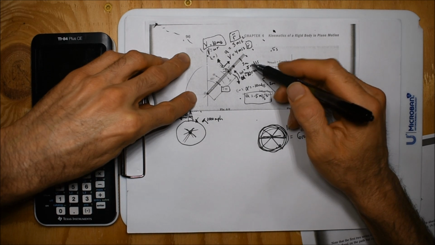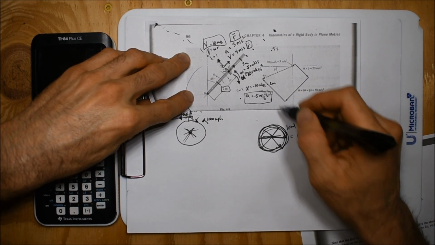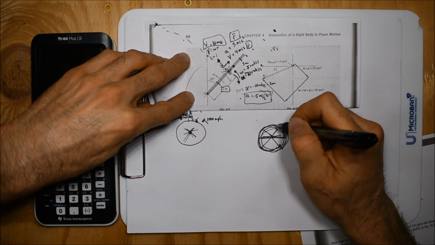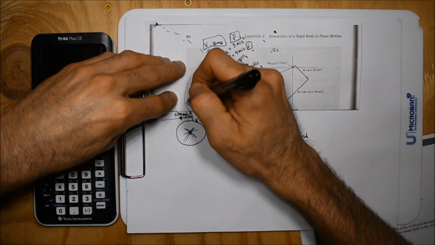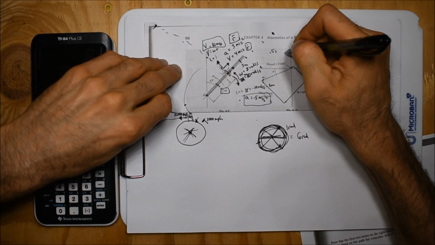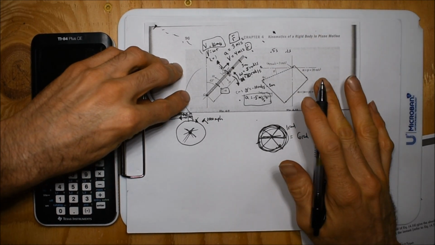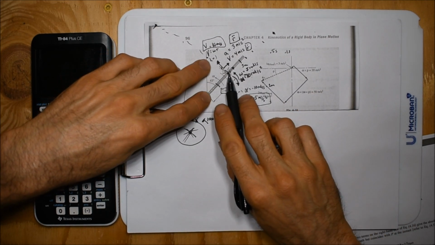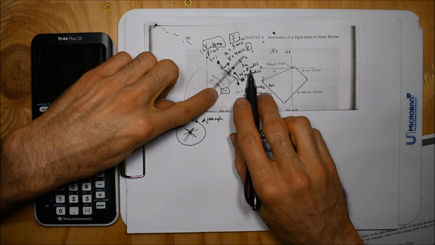Because in half a second, if it's right there, and we're going to go 2.5 radians, right there is when it's going to be stopped. Okay, so that's why we're just going to do 0.1 second. Okay, sounds good. So in 0.1 second, how many radians is it going to go?